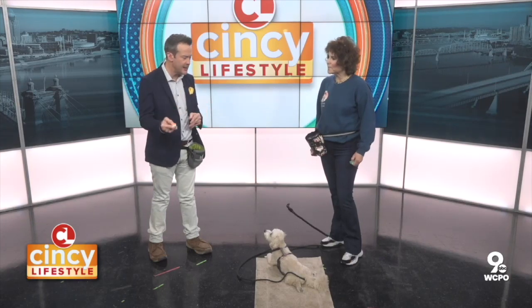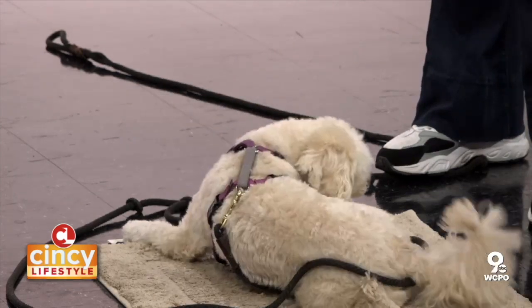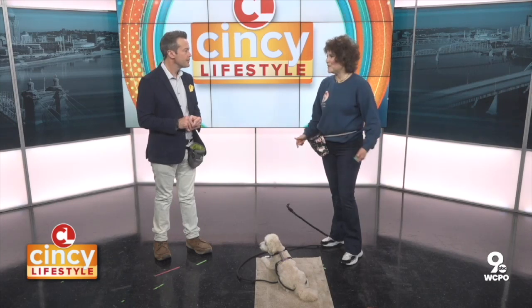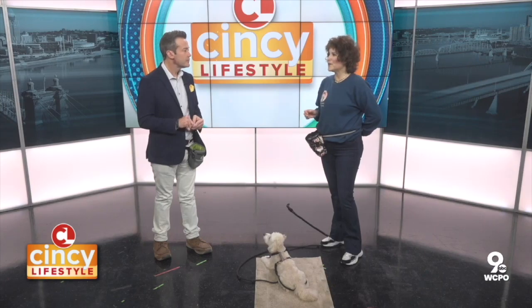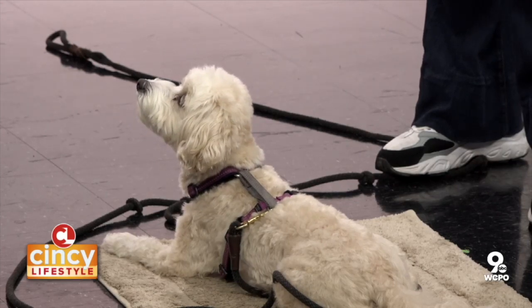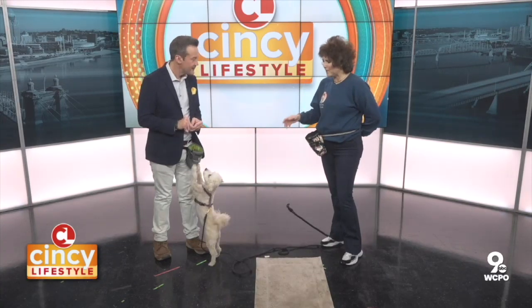So I guess the clicker kind of comes into play with markers. What are markers? A marker is usually a verbal cue, and it's something that tells the animal at that specific second, you did what I want you to do. Reinforcement is on the other end. There are lots of different types of markers. We've got a clicker in our hands. You can say yes or good. You can do something very calm if it's working on a calm behavior, like good. Or some people in sports have markers like ball, and that gets the dog really riled up.